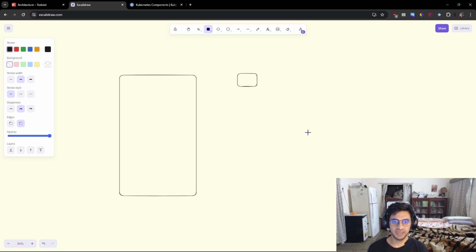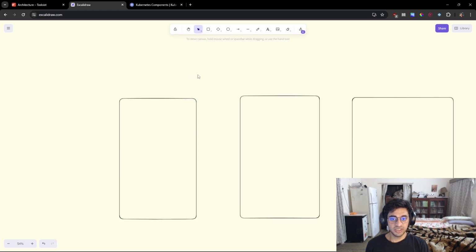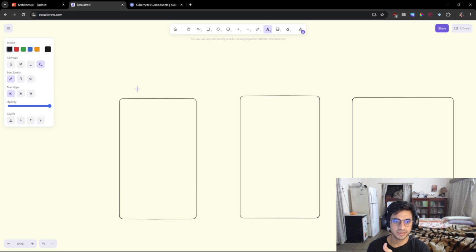So within Kubernetes, you usually have 3 nodes. Now I'm just going to take an example with 3 nodes here. Even these nodes have 2 different types. One of them is called the control plane or a master node. And the second type is called either the worker node or the slave node. I'm going to use the most up-to-date terminology, so I'm going to call them control plane node and worker node. Among these 3 nodes, let's label this one as the control plane.